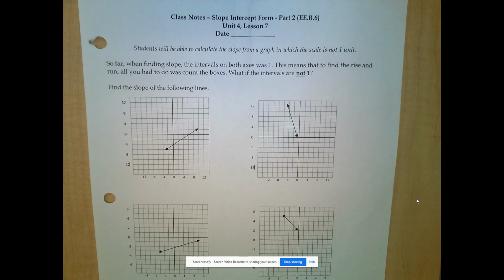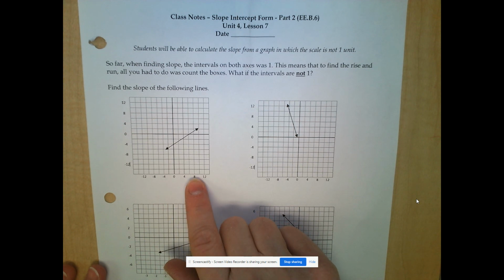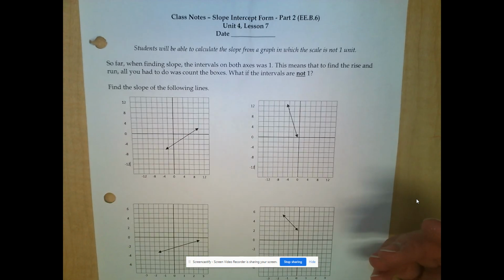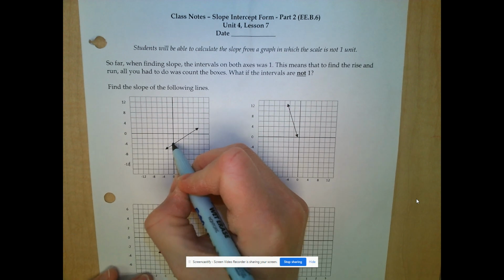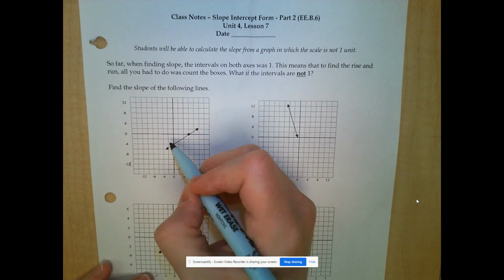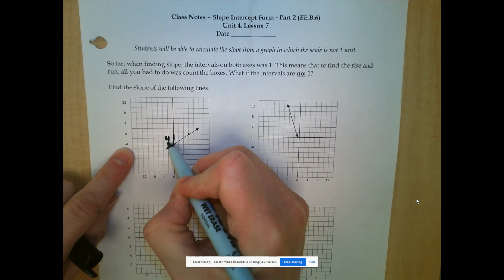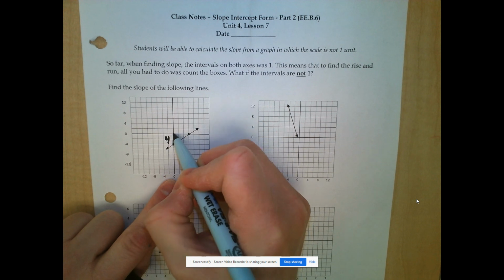And so now what we've got are graphs where the x-axis, in this case, is counting 2, 4, 6, 8 per square, and the y-axis counting 2, 4, 6, 8. But notice they're not worth 1. So we've got a few things that we need to consider. Option 1, we still want to start by identifying those friendly points, right? The points that are right on the crosshairs. But now we need to look here and say this is actually up 4 because it's 2, 4. And then this is to the right, 2, 4, 6.